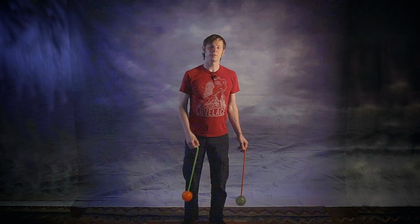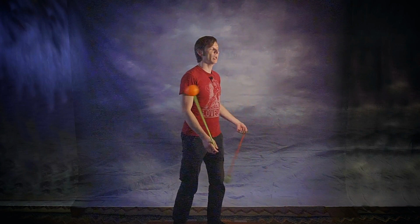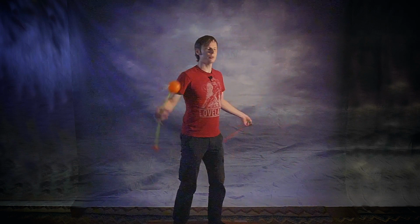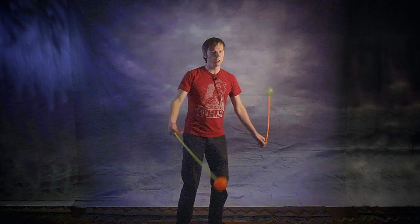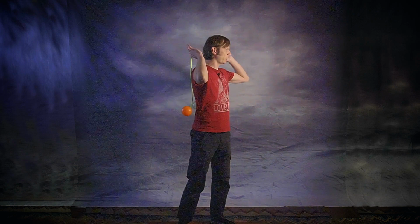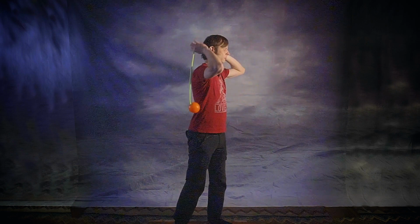So this is going to look at first like we're going to enter into a windmill, and that actually is originally where my head was going with this. Basically, after you complete that throw, you're going to wind up in this place where you have your two poi kind of sitting there in wheel plane going split time same direction, and you're going to drop first your left hand poi and then your right hand poi behind their respective shoulders. Yeah? Again, that is left poi drops, right poi drops, and we come back around to face center.